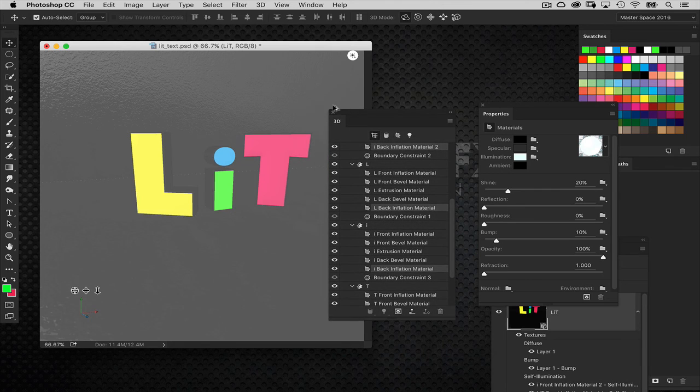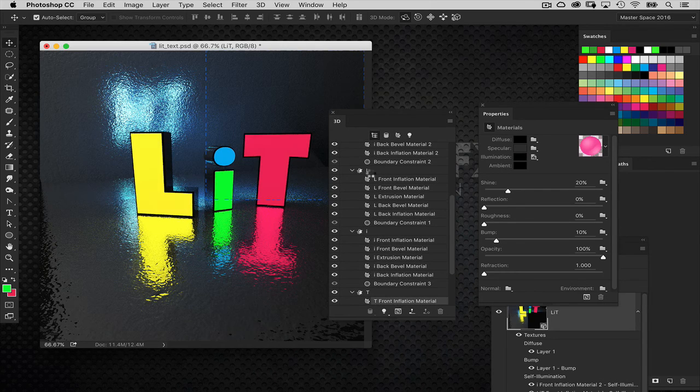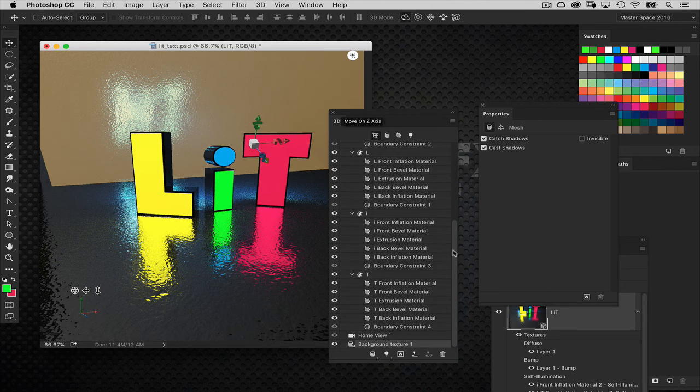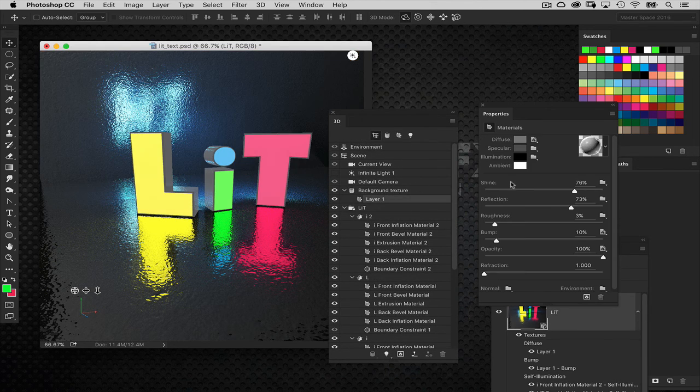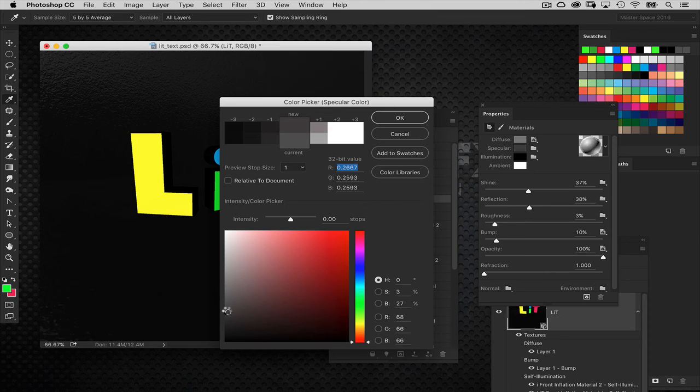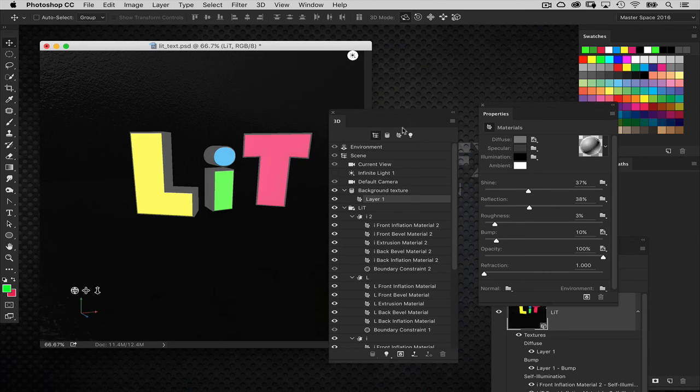So let's actually see what the render does. All right, looks pretty good. I need to make a few adjustments here, so I'm just going to hit escape, and let's first adjust the intensity of that background texture there. And really at this point, it's just a lot of tweaking. So let's tone down the reflection and perhaps even tone down the specular just a little bit.